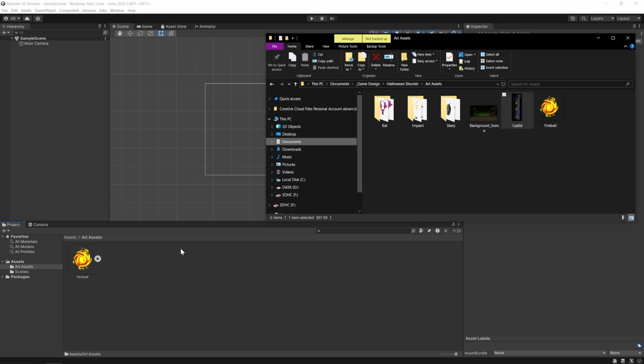and then I'm going to drag in the castle, and this is all you need to do, just drag and drop them. We will have to adjust them momentarily, but for now I'm just trying to get them all in there. And you see these are in folders. I'm just going to drag that folder in there because I want to keep them separated.